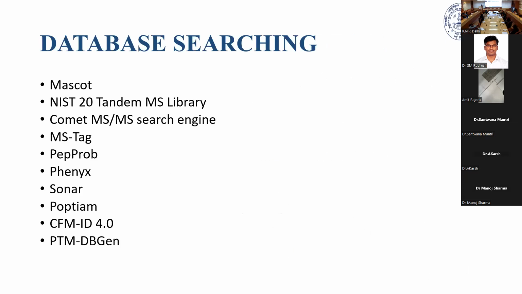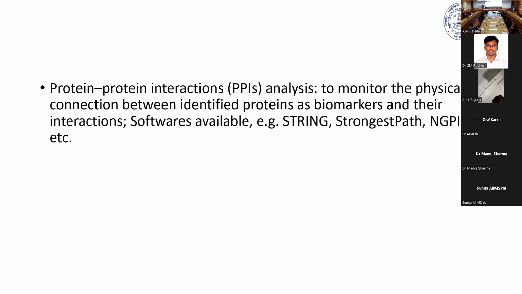Lots of databases are there for the mass spectrometry data, which can be used for searching and identifying the proteins. Lots of scientists are already working. A lot of data is already there for the proteins, and it is quite likely that the protein you have separated or identified already exists in one of the databases. It will help you to quickly pinpoint which protein you're talking about.